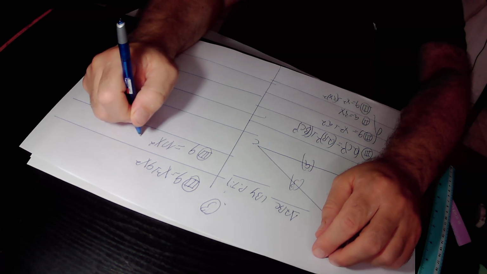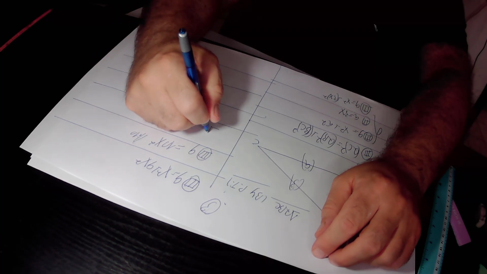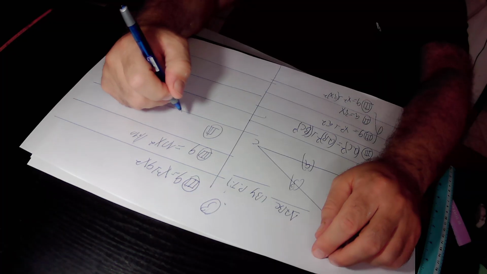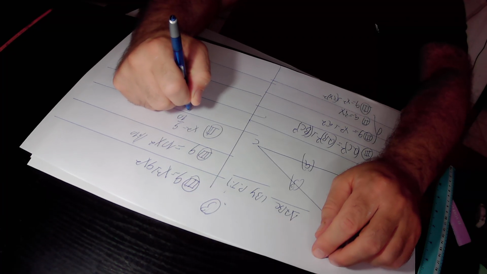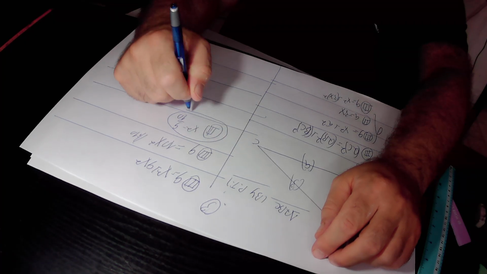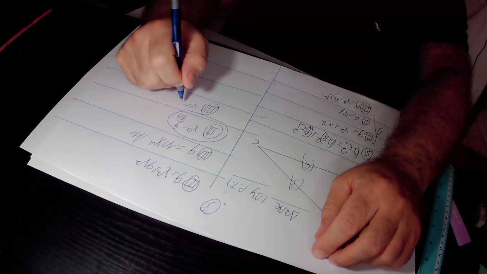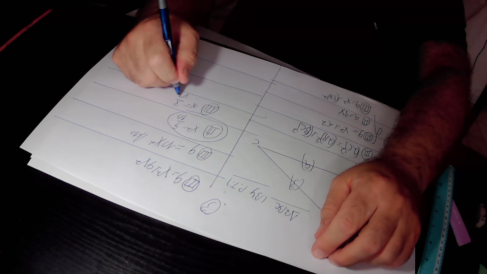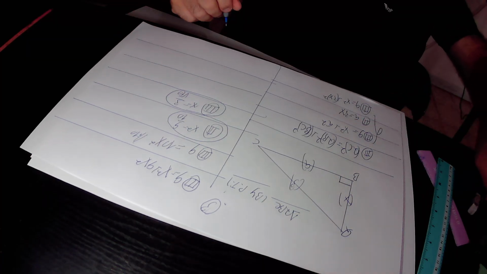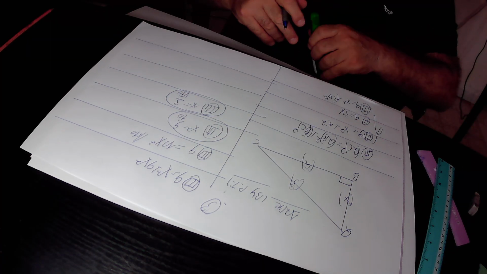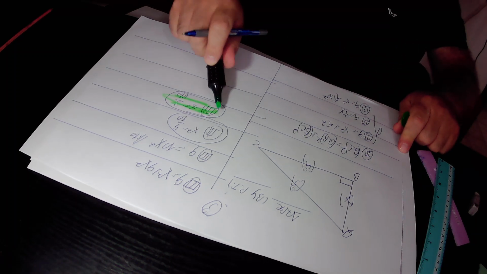Here we divide equation 3 by 10 and find again that according to equation 3, x squared equals 9/10. So here we take the square root of this equation and find that x equals the square root of 9, that is 3, over the square root of 10 units in its length. So according to equation 3, x equals 3 over the square root of 10 units in its length.